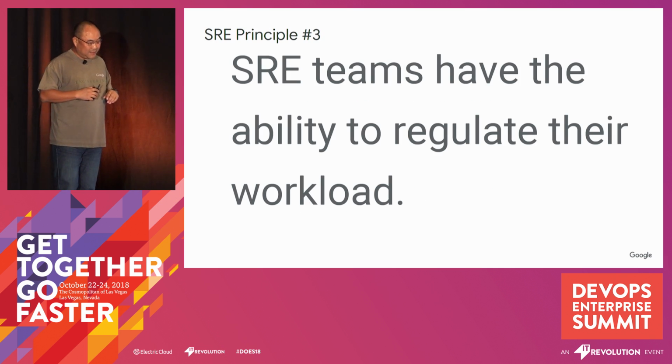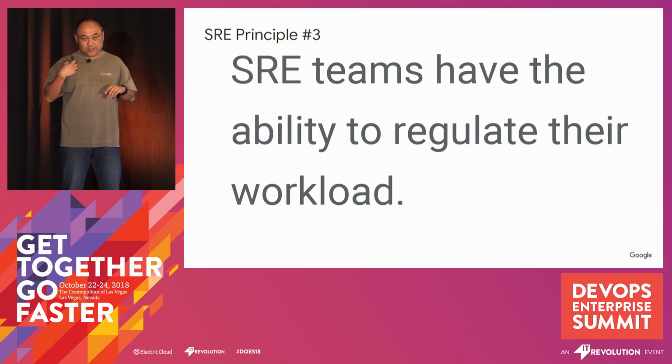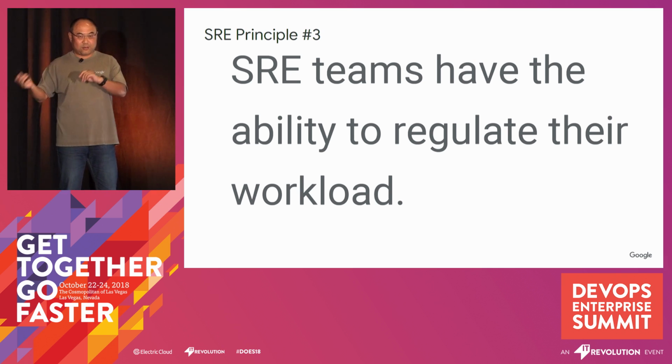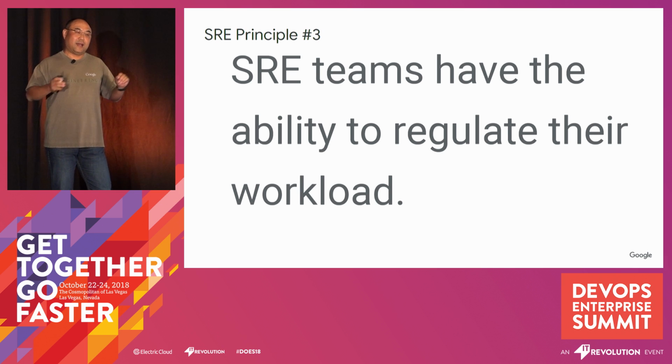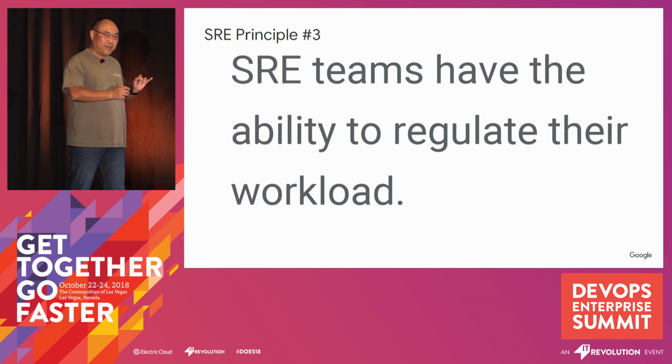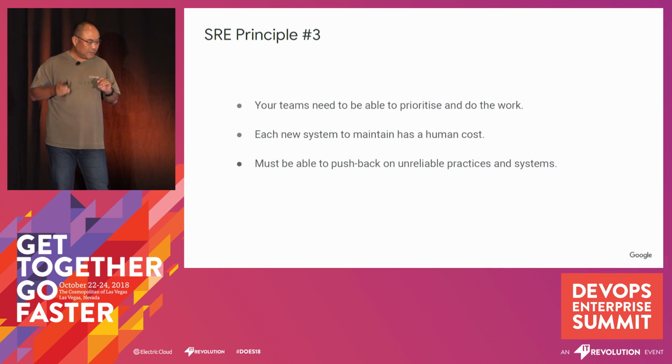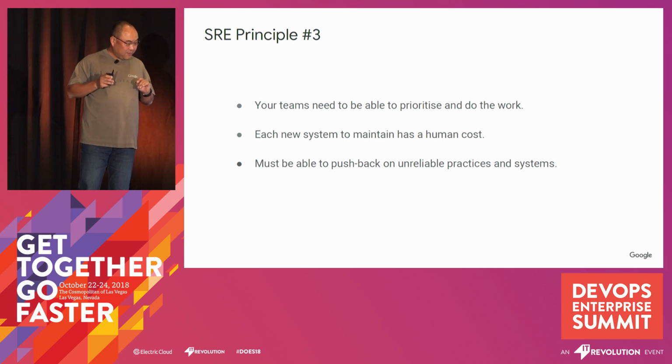Also, let me summarize the third principle. SRE teams have the ability to regulate our workload so that we can spend time working on projects to make tomorrow better. And in order to have that time, you have to realize our goal is to make the customer happy. How happy the customer is, is a number, is math. And the math is calculated by the SLO. So that's a summary of the third one.